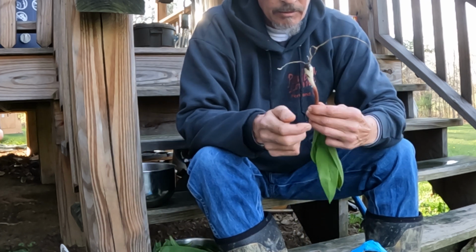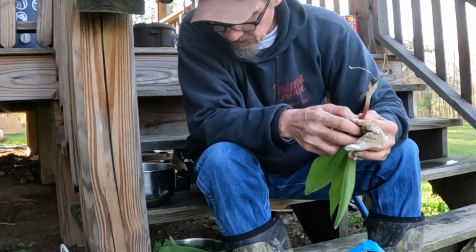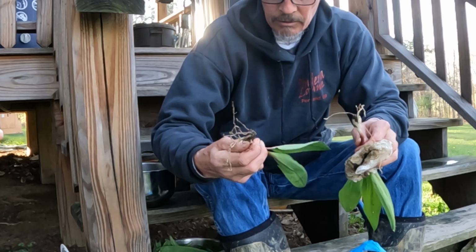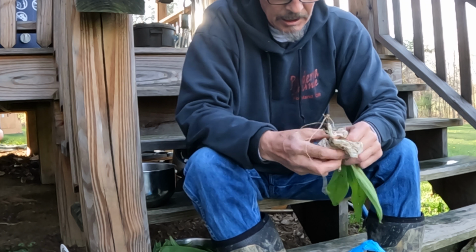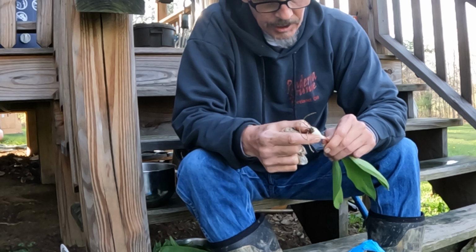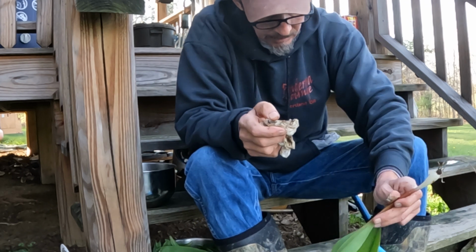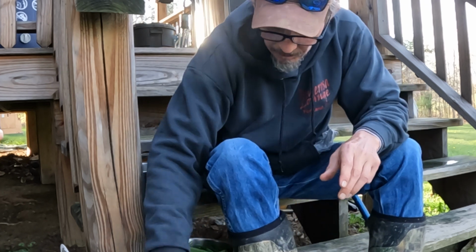And some of them come out pretty clean like this. Other ones come out like this. So you gotta just wipe it down and take what you want. Now, I screwed this one up. See? I must have hit it with a shovel. And I'll let the greens go. But I'm just saying, it's your preference.